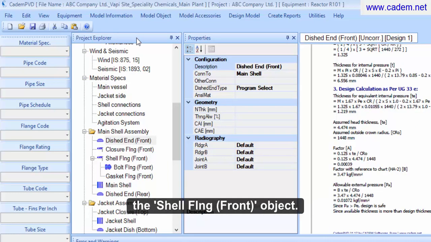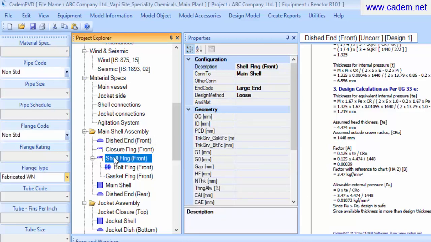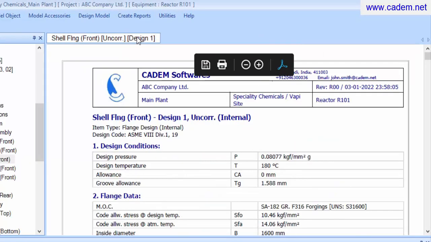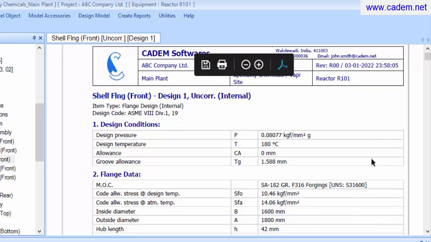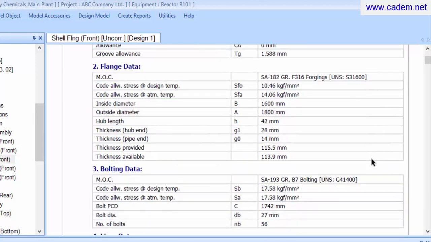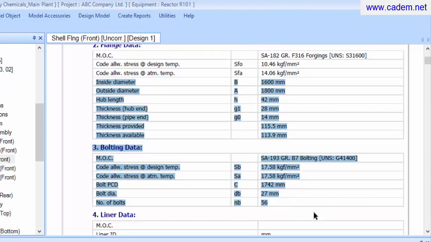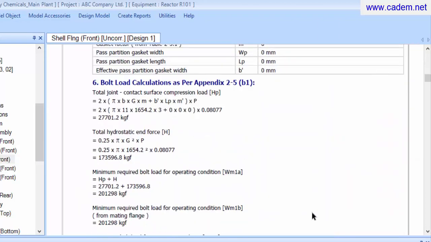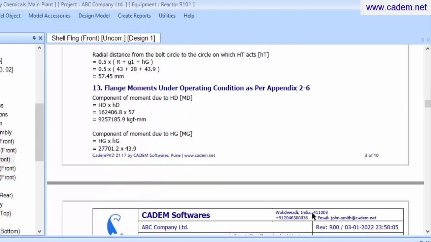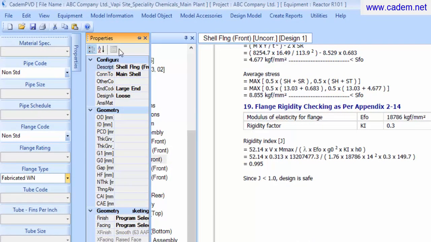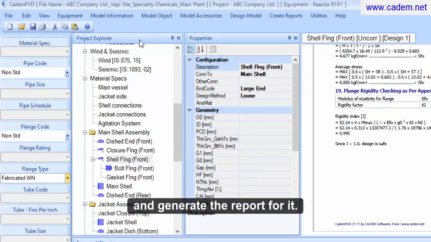Similarly, generate the report for the shell flange front object. Click on the shaft object and generate the report for it.